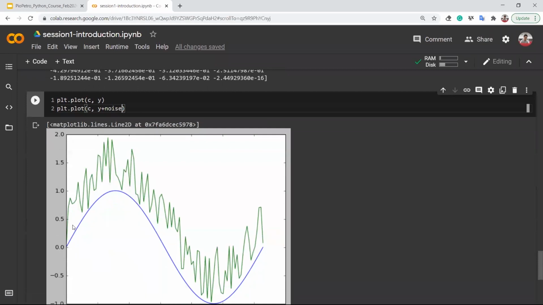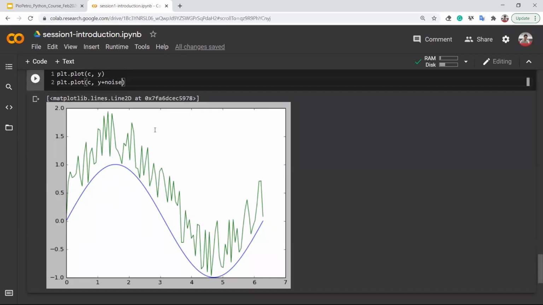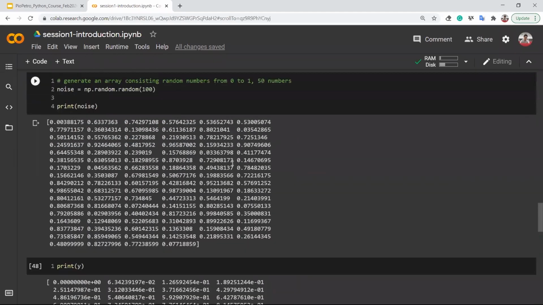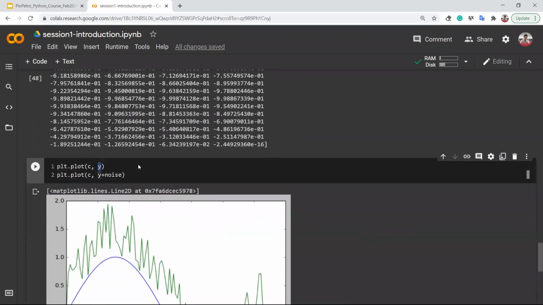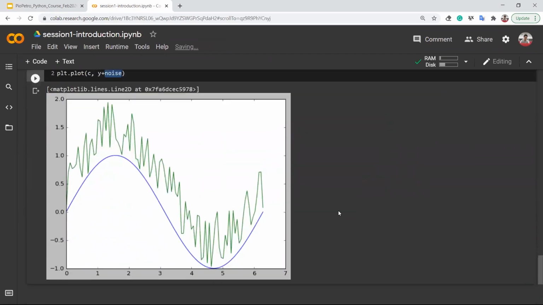So this is our first plot. This is the sine function, and the second plot is actually our sine function, but we have generated random numbers from 0 to 1, and we add it to our previous y, so it will be seen as noise. Noise is quite important in geophysics. We are working with signals and anomalies that are very noisy. And later on, maybe I will show you how to filter this noise in Python.